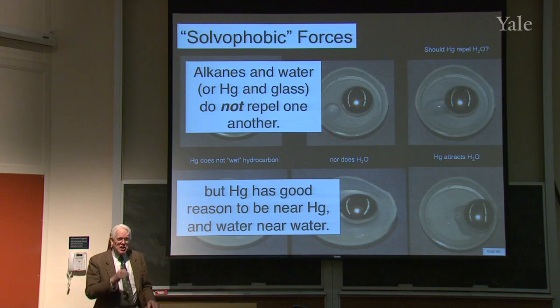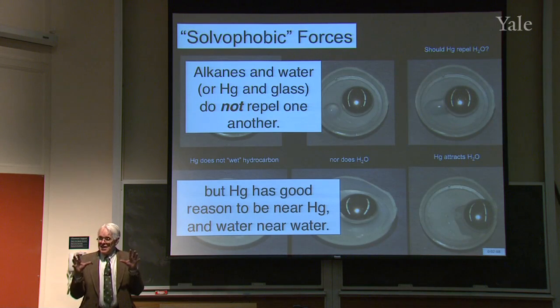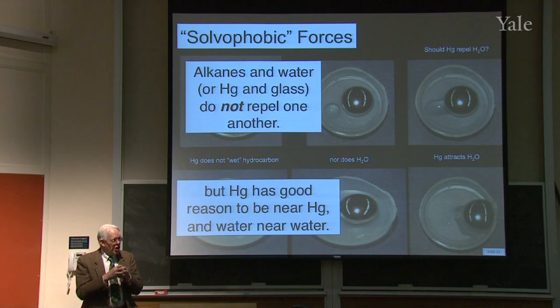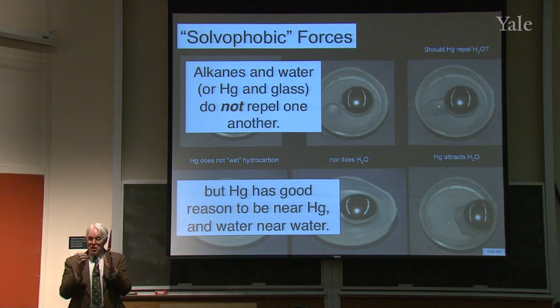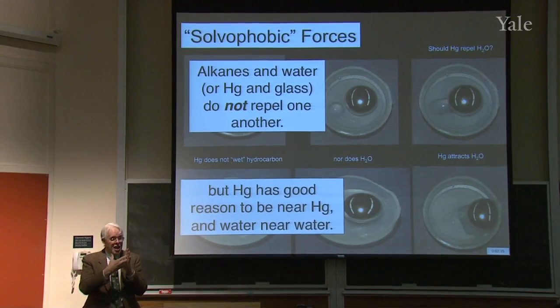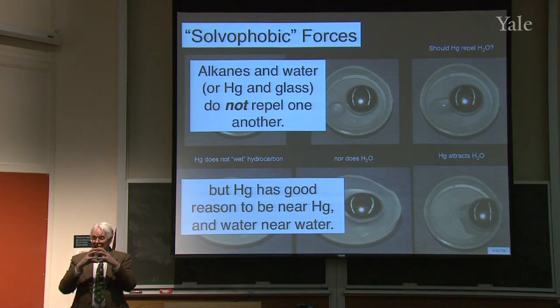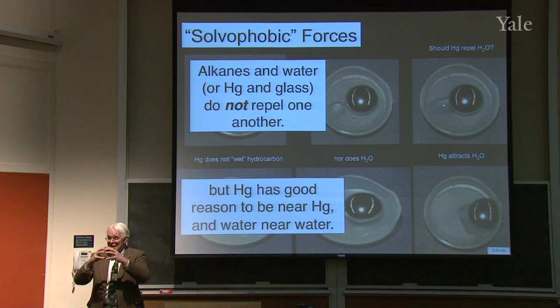But mercury is particularly good. It has so many electrons out there that can be polarizable. Mercury holds to mercury very, very tightly. And water likes to be near water for hydrogen bonding, which is what we're going to cause. But water likes to be near mercury, but not as much as mercury likes to be near mercury. Okay? So water with mercury is a good interaction from the point of view of the water. The water is a dipole, the mercury is polarizable, there's good attraction there, right? But mercury doesn't want to change its shape. It wants to have as many mercury atoms as close together as possible. It's like the alkane, right? The neopentane. The atoms want to be close to one another to be low in energy.